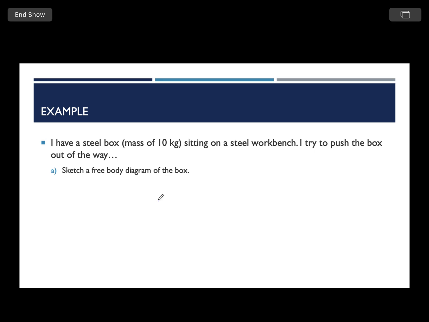Okay, so I'm going to draw my box here. From the center, I've got a force of gravity with a normal force equaling that because it's not going through the workbench. I'm trying to apply a force to push it out of the way, and there will be some friction getting in the way there. Whether it's kinetic or static will depend if it's moving or not. Okay, so I'm trying to push against the box with a force of 25 newtons. Let's see if anything will happen.